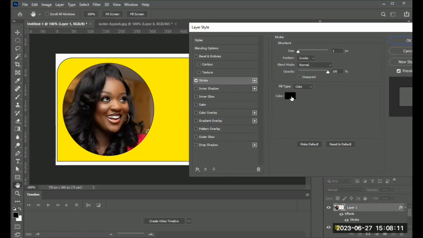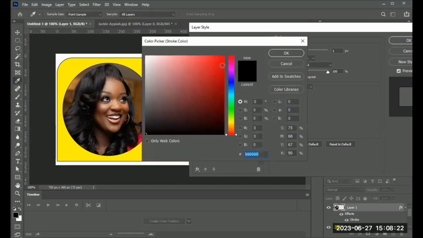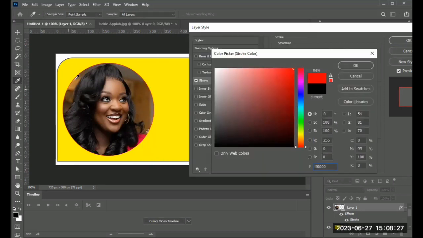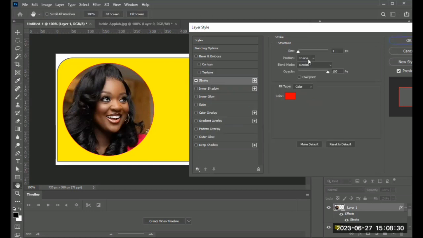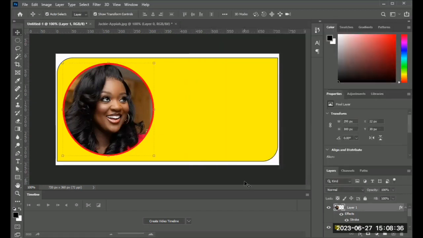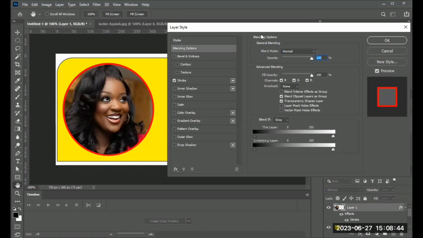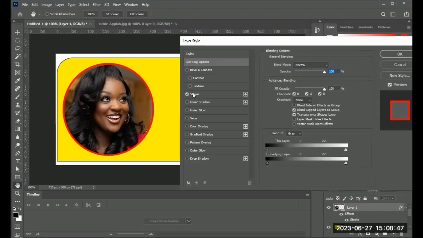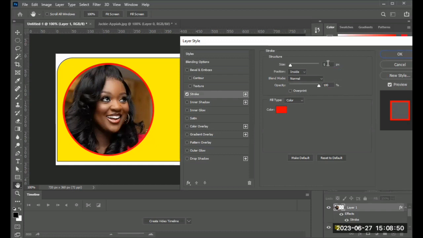Okay. So now, this same picture here, you will realize that there is a stroke around it because it's 1, and it's actually very small. So you can see that there is a black color around it. What if I change here to red? You see there is a red color appearing around it. Let me go and then increase the size to 5 pixels and see what happens. Good. This is what I got if I use the 5. All right. So with that, the 5 is too much for me. Let me use 3.